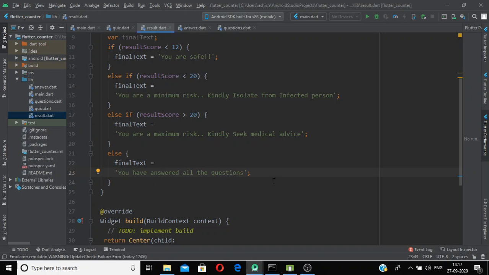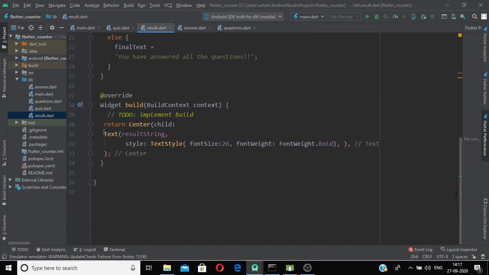Although I have covered all the scenarios here, if that is less than 12, if this doesn't encounter, then less than 20, and if this isn't, then we will use one thing that is greater than or equal to 20. So I have covered all the scenarios here.